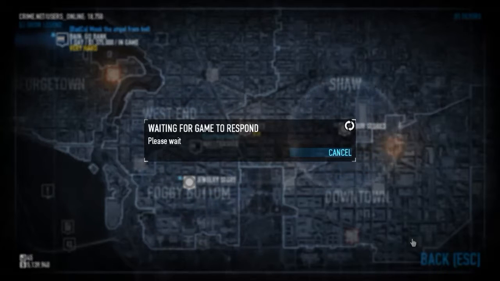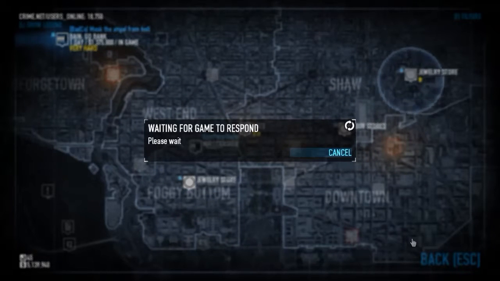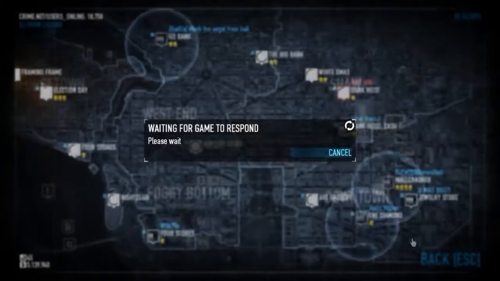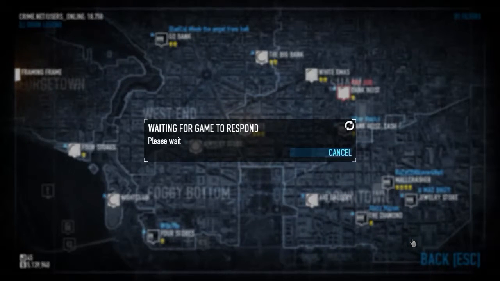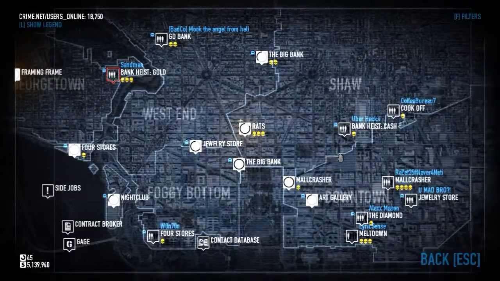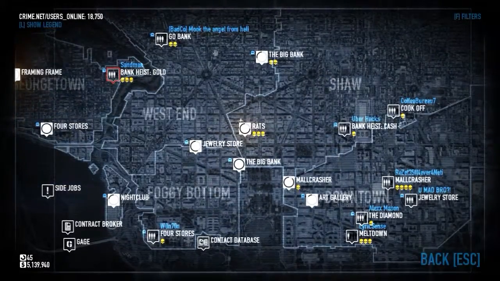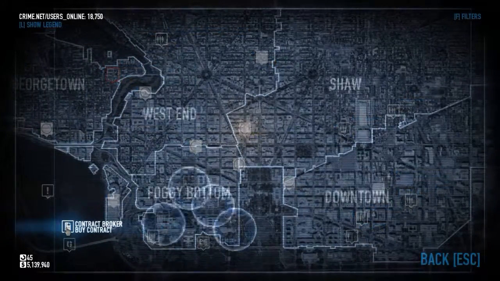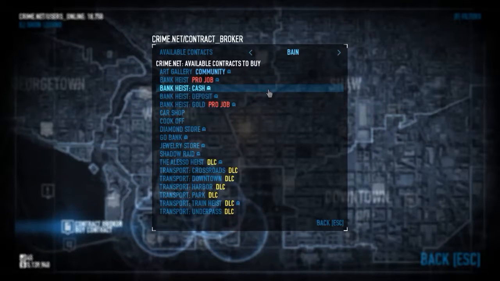And maybe we'll luck out and be able to get in right away, but if we have to wait too long for others to join, I'll just cut that out until we actually start up the heist. Alright, looks like this one is not going to respond. I'm going to do something else here. Instead of searching for one to do, I'll buy a contract.